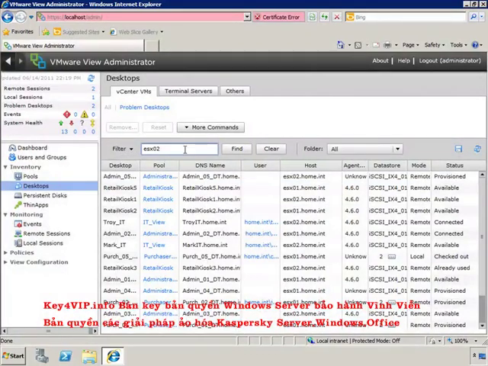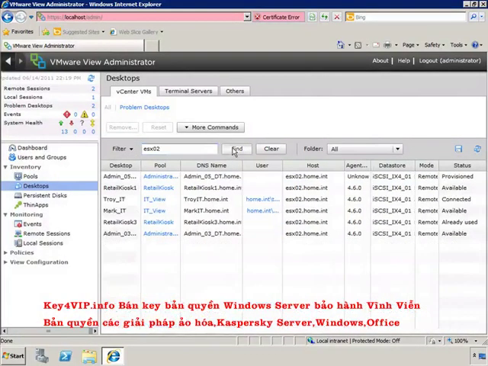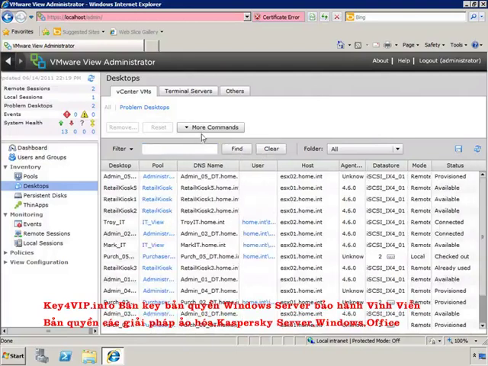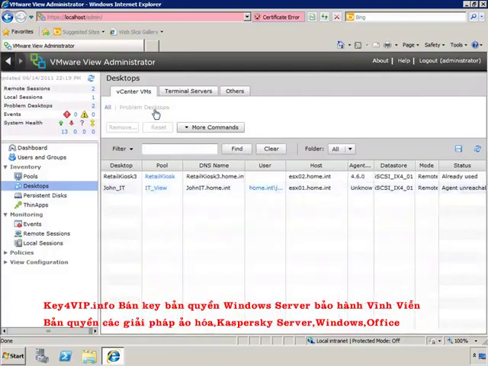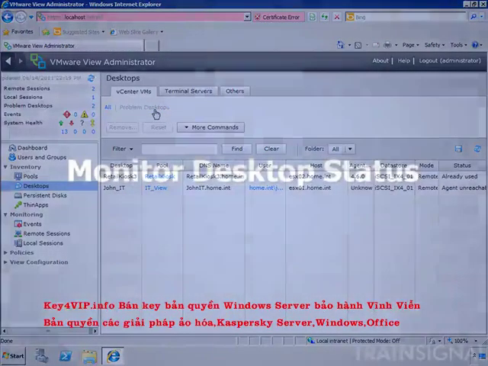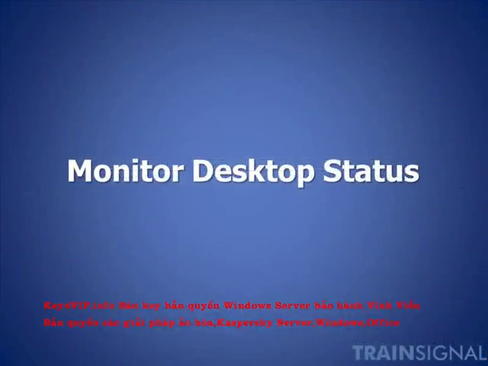We can simply type in ESX02, click the Find button, and we'll only see the desktops that exist on that particular host. We can also take a look at the problem desktops, which we saw earlier. That's how you can take a quick look at the status of your desktops and View infrastructure that's supporting them.